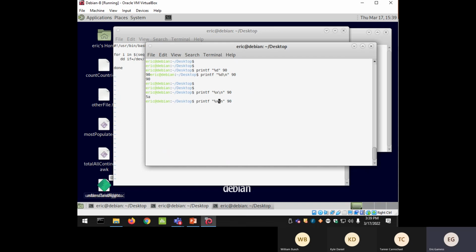Or I can say, for example, show me over 4 characters and do left padding with 0, 90. So over 4 characters, if we do left padding, it will be 0090. Look at it, 0090. If I don't specify the 0 here, it will be padded with spaces. So look, we have space, space, 90. So you can say, do the left padding with 0 or do the left padding with spaces.